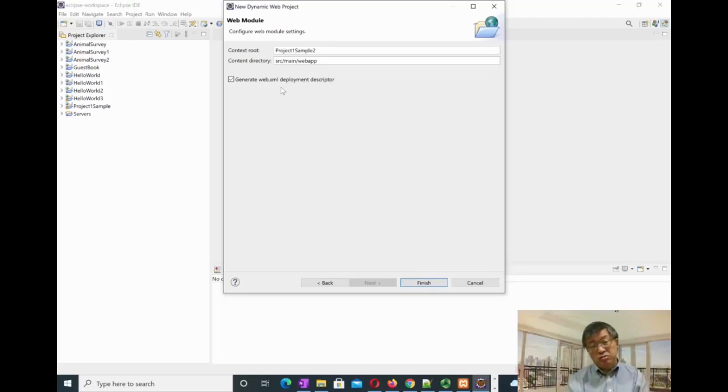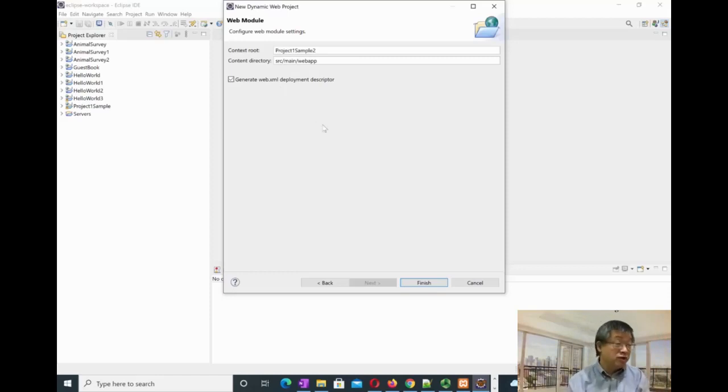Some students may also configure servlets in that way. Last time I saw one student who, when he used Eclipse to create a servlet, had the servlet configuration written to the web.xml automatically. So that's another possibility.